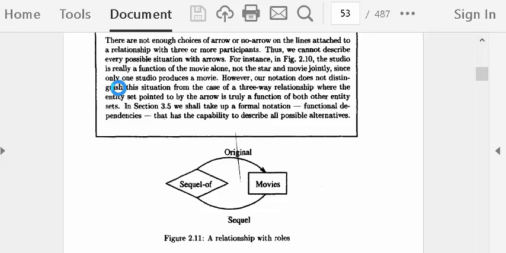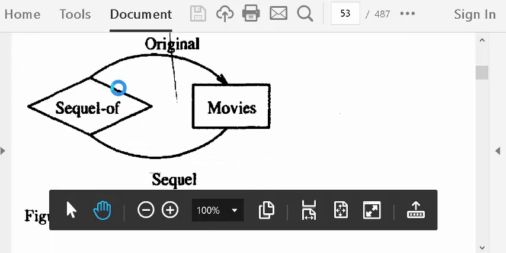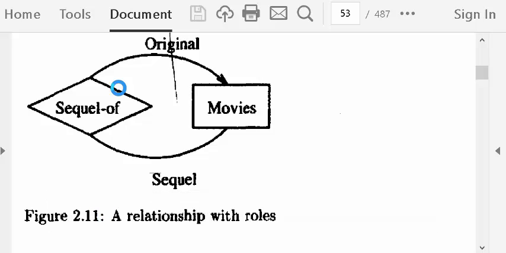Alright. So this is an example of a movie where there is a relationship, but for one of them. So what it's saying is that a movie is a sequel of a specific movie. So if I go there and say, oh, I'm a sequel, so maybe Batman 2.